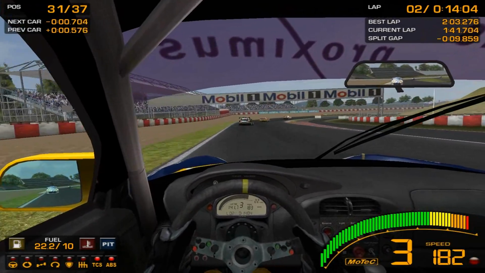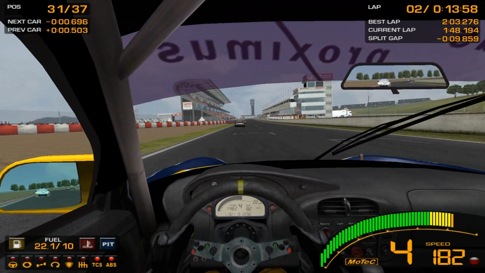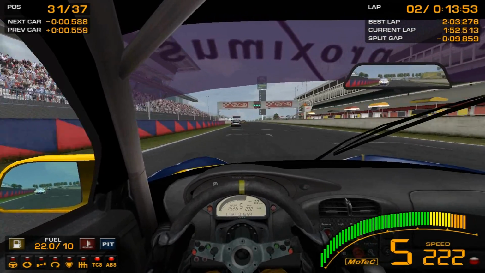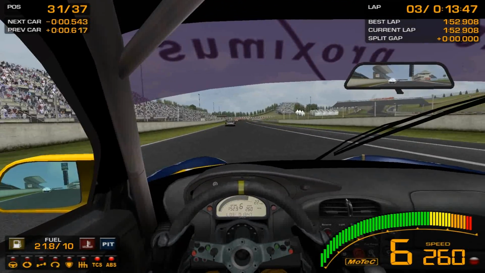Does anyone who's got this game know if there's a windscreen wiper button? I looked through the menus and I just couldn't find anything. And, of course, in the rainy conditions, you kind of want a windscreen wiper of some sort. So, yeah, if anyone knows, the comments are appreciated. That'd be awesome.